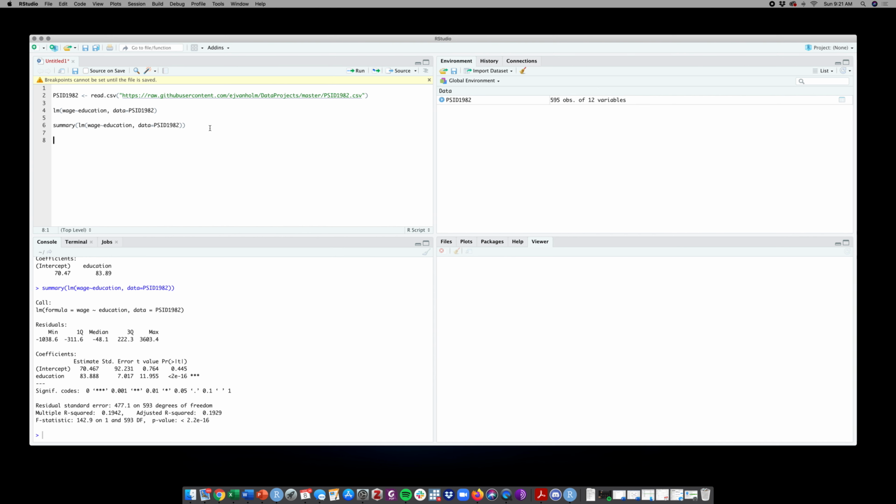So if we wanted to run another regression, we could use wage, again, as the output or as the dependent variable. And so I'll start by writing summary, and then I'll write lm. And if I want to see the relationship between wages and whether a worker is married, I can enter married as my x variable on the right side of this equation. And I need to tell it again, my data is PSID 1982. Once I run that, I can get the output, which shows that yes, married workers tend to earn more. And so it's this basic structure of we have a y variable and the relationship with our x variable.